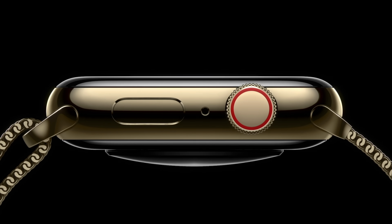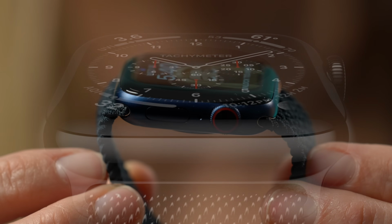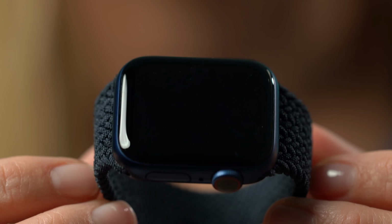So here are the new Apple Watches, the Series 6 and the SE. We're first gonna start talking about the Apple Watch Series 6. It has a new updated gold, a stainless steel graphite, which is the one that I ordered, and this is the aluminum blue, and the product red is also a new color.